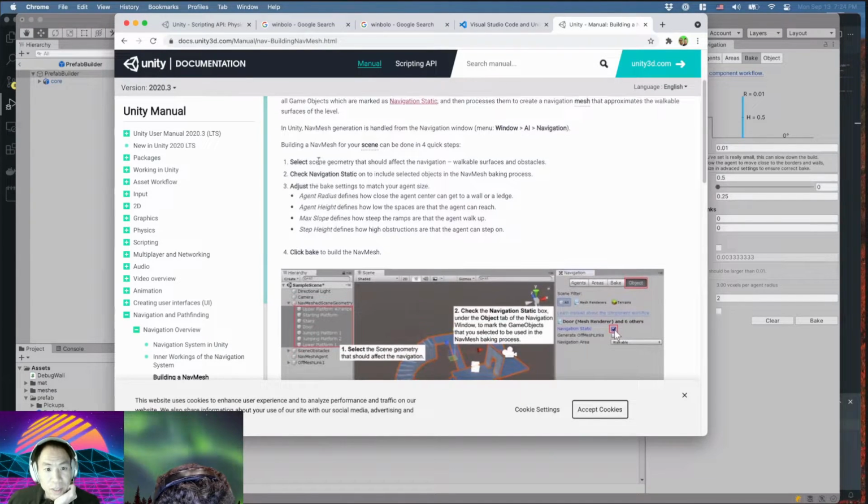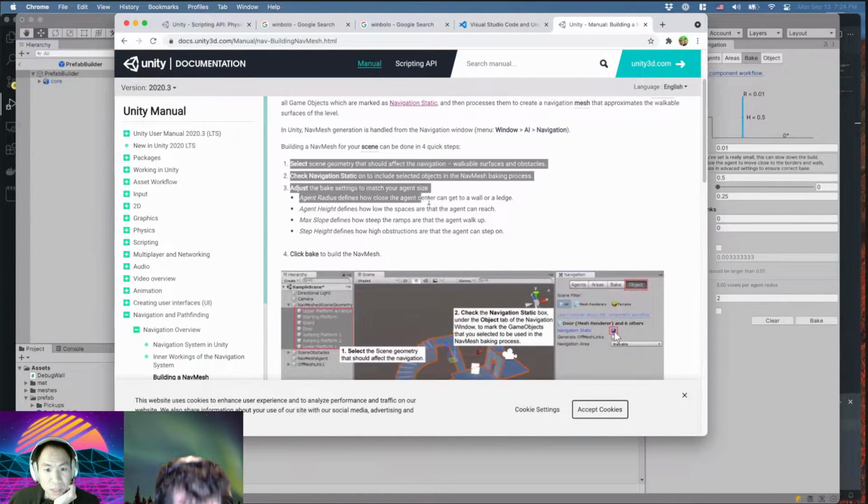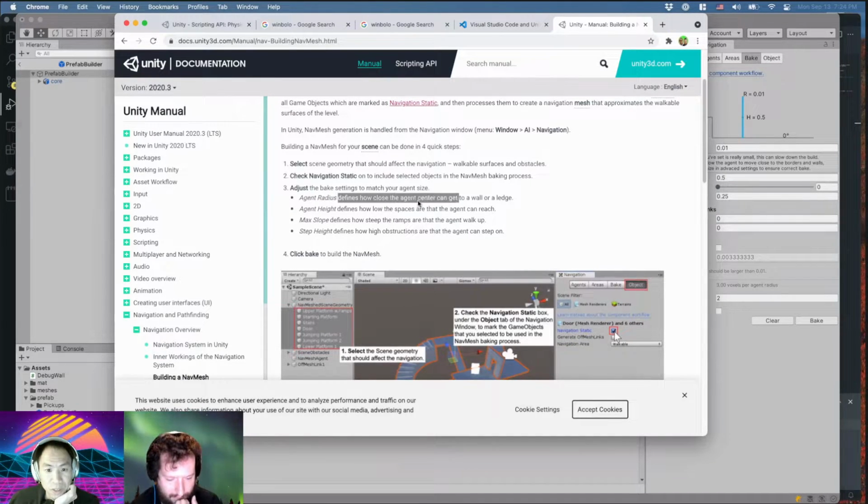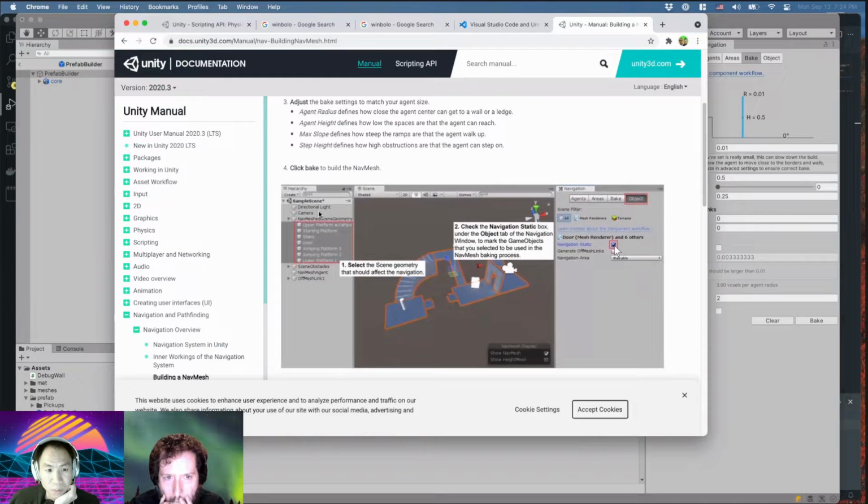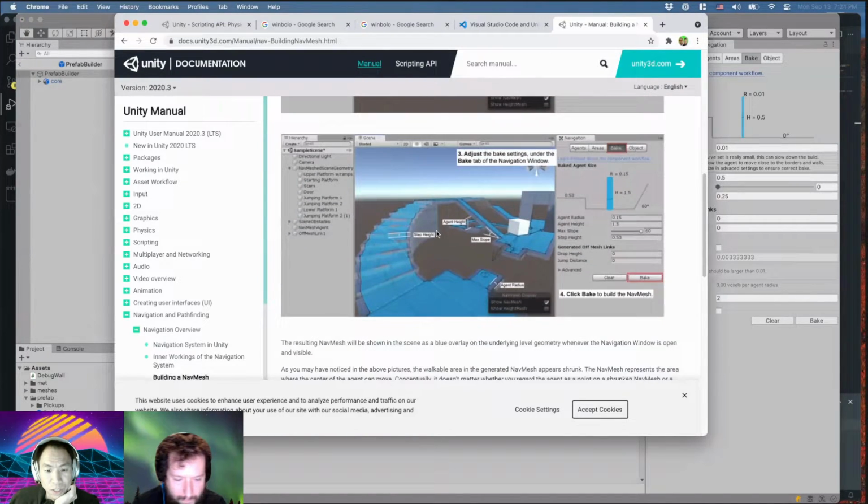Okay, this is about the navigation tab, I think. Window, AI, Navigation. Agent radius defines how close the agent center can get to the wall or ledge. Agent height defines how low the spaces are that the agent can reach. Okay, that's all about moving up and down. You can bake the mesh.